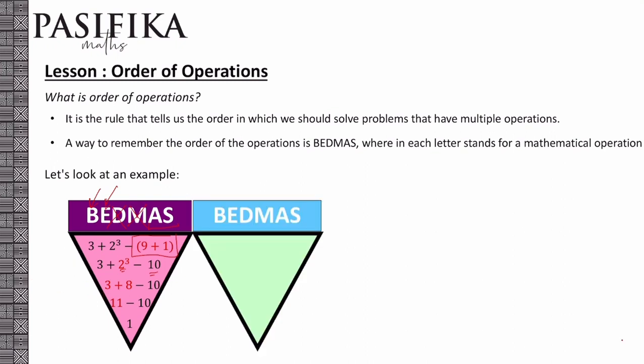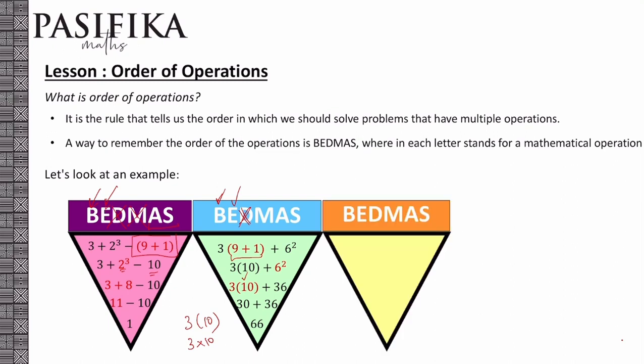Let's look at another example. Now, in this case, let's check. Do we have brackets? Yes, we do. So we need to solve the brackets first. 9 plus 1 is 10. Now, do we have any exponents? Yes, we have exponents. 6 squared, which means 6 times 6. So let's solve that. Now let's just check to see, is there division? Nope, there's no division on this. What about multiplication? Yes, there is. Now, if you didn't know, 3 bracket 10 actually means it's 3 times 10. So let's run through and do the multiplication. And then the last thing to do is the addition.